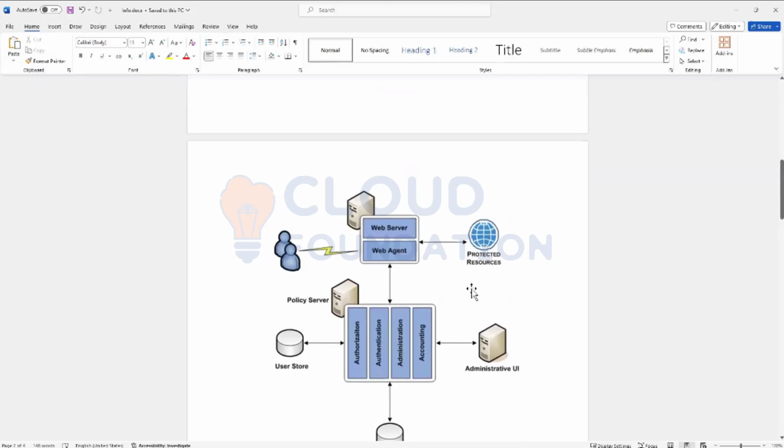So it is mainly used for two purposes: for the persistent session and for the auditing purpose. When I say persistent session, in terms of sessions, they are of two kinds, persistent and non-persistent.